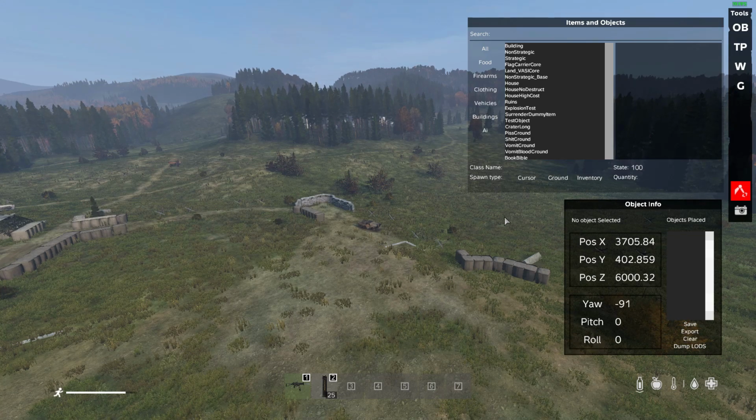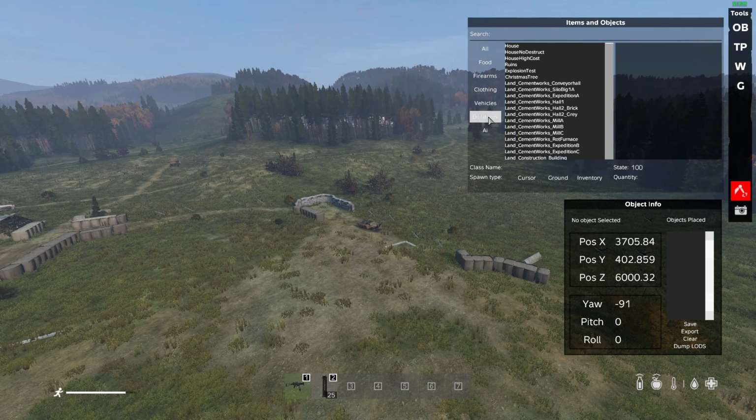And like I said, anything you do place on the map, when you exit out of this and come back to it, them objects will still be there, okay? But once you've already got them placed into your server and you're happy with it, you don't really need to keep them. You can just delete them. You can keep them there if you want. But yeah, anyway, let's get into it.